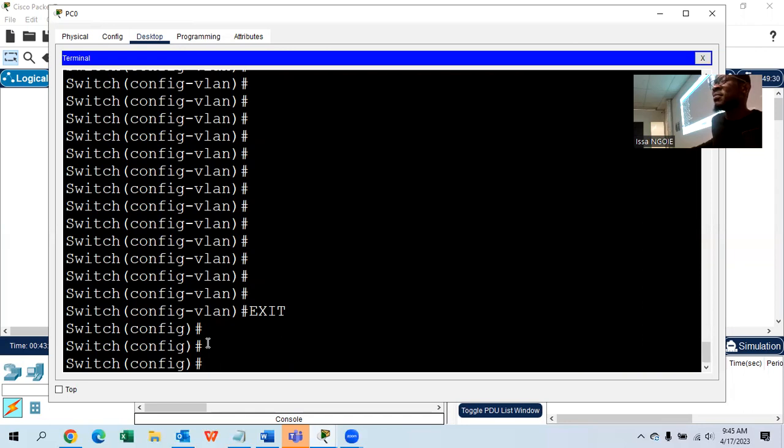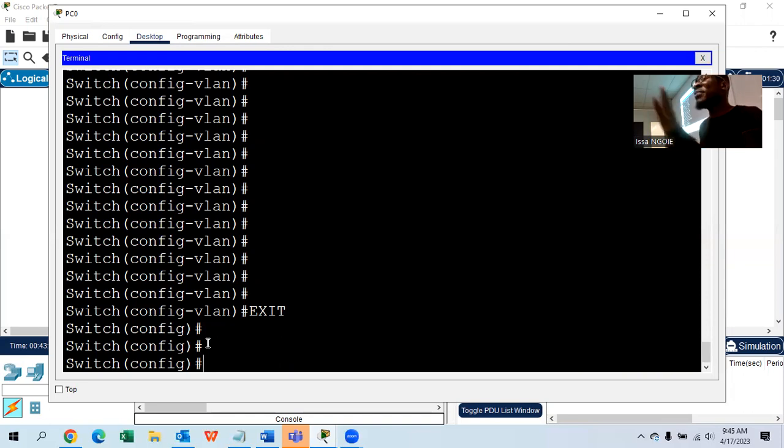This is really what it means. But I don't want to move there first. We are here. I'm just going to the global configuration mode. I've done nothing.